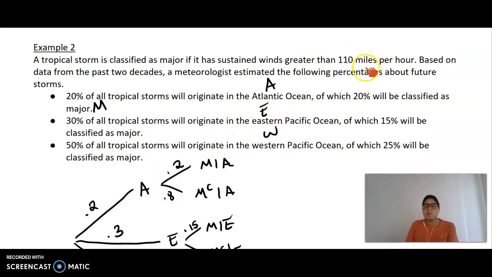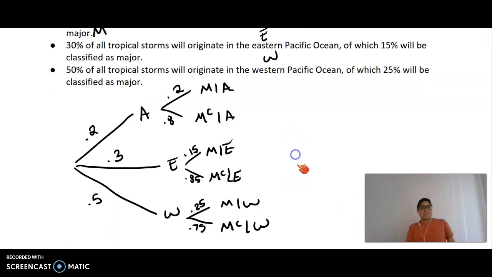Alrighty, so here we are with tropical storms. I let A be Atlantic, E be Eastern Pacific, and W be Western Pacific, M be major. I just read all of my descriptors here, and I know the example we worked with only had 2 outcomes, but it could be something like this where you have 3 separate outcomes. So Atlantic, the Eastern and Western, notice again by the complement rule, they all still add up to 1. And then here, if it's in the Atlantic, it's either major or not major. Same goes for Eastern and same goes for Western.